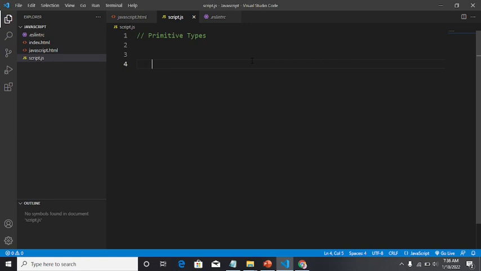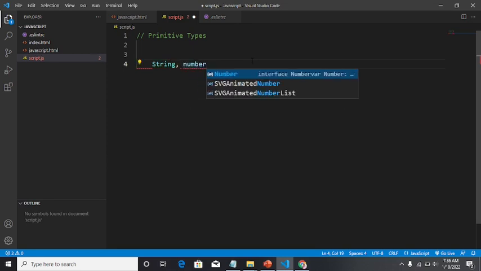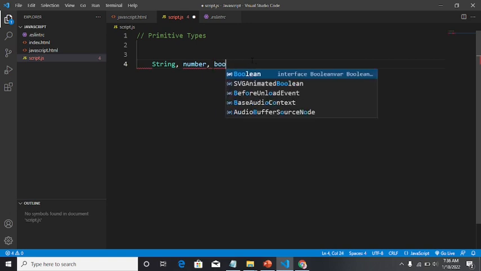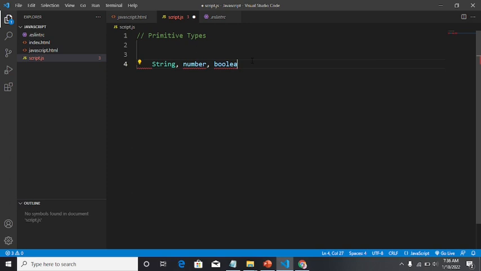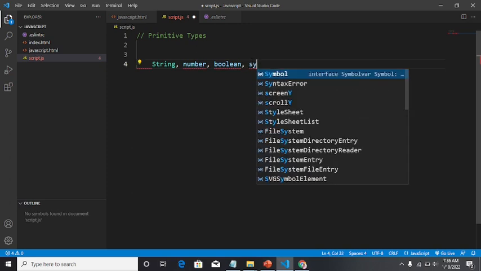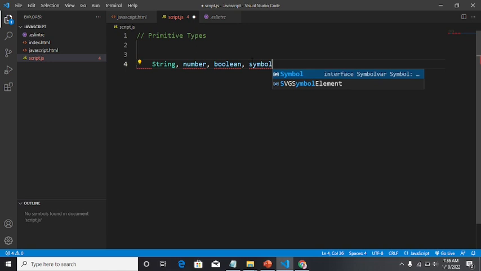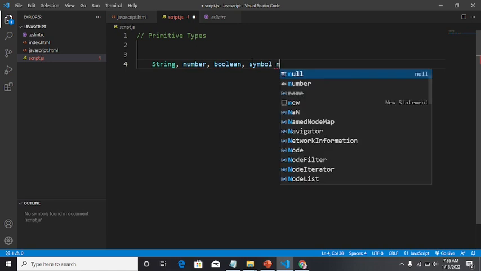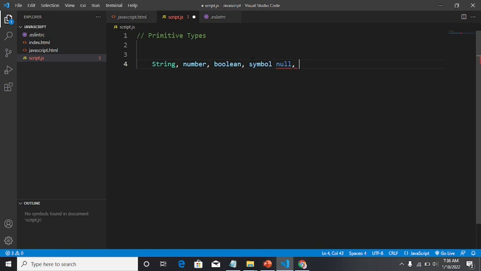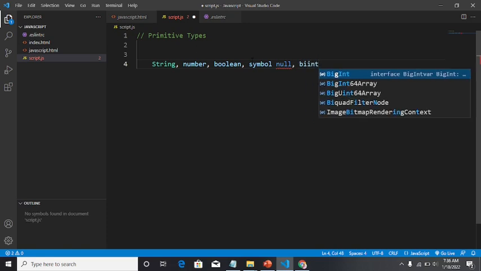Primitives in JavaScript allow us to define strings, numbers, etc. We have primitives such as string, numbers, boolean, symbol, and then we also have null, as well as big int, and so forth. So in short, we have seven types of primitives.